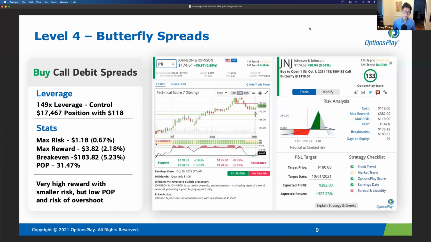This is really taking the concept of a debit spread and putting it on steroids. Most people think of butterflies as a neutral strategy. Based on our backtest, butterflies are not a great neutral strategy. They simply do not work as a neutral strategy. First of all, there isn't a good indicator that tells you the stock's not going to move in the next few weeks, right? There isn't a technical indicator that you can use to say, now I think in the next few weeks, the stock's not going to move. That simply doesn't exist. So you don't really have a good timing for it.